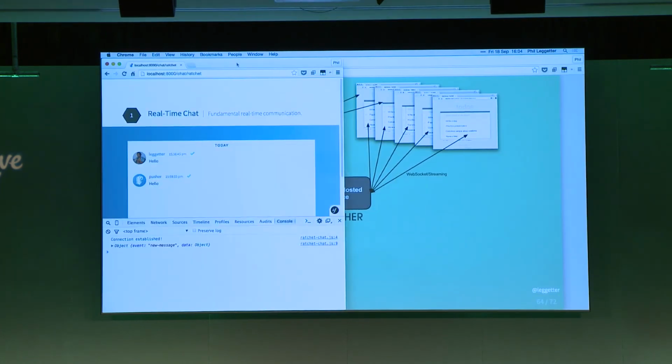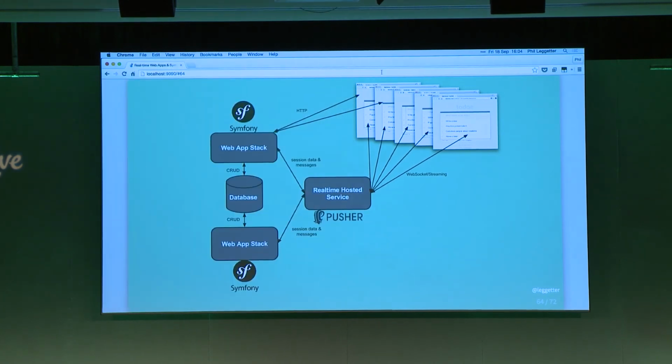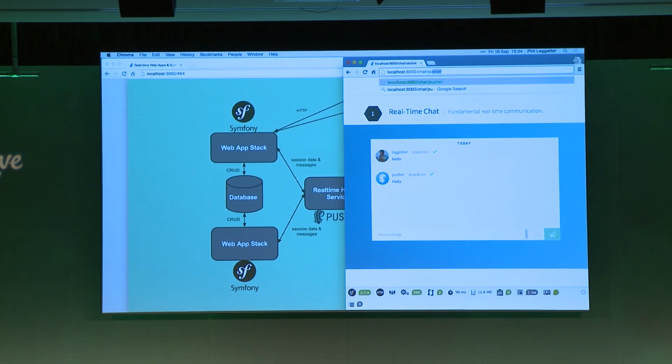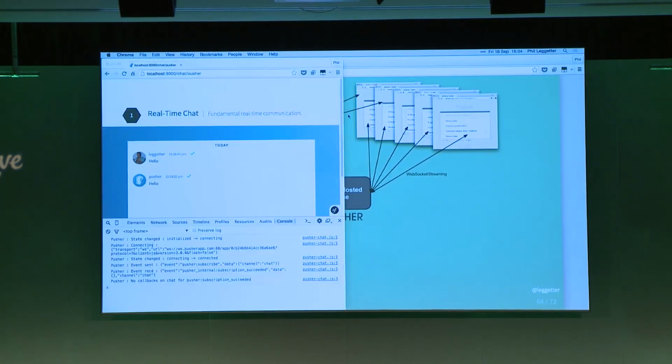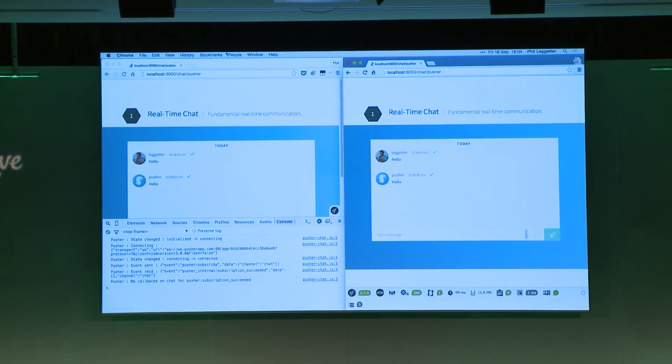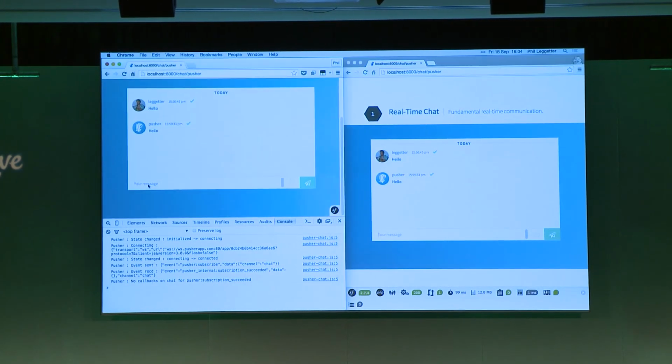So if I save that, now this is actually going to have to go out over the wire. Because it's a hosted service, this is actually over the internet now. Okay, that was pretty quick. That's surprisingly quick.